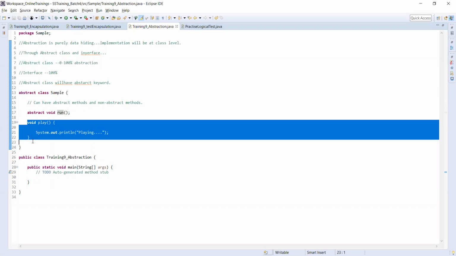You are implementing in your abstract class, writing non-abstract methods and also doing implementation. Guys, you're getting it? Whenever you're implementing in an abstract class, it means that you're not doing 100% abstraction. Assume you have 10 methods in your abstract class: 5 abstract methods and 5 non-abstract methods. So what is the percentage of abstraction?